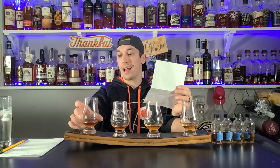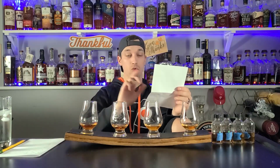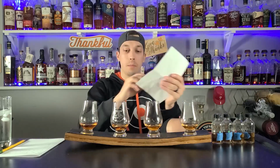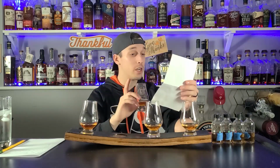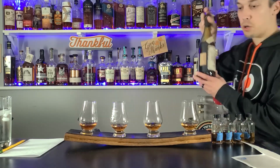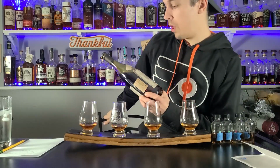And last but certainly not least, unfortunately, what do we got? Number 3, Rowan's Creek. So this is our list. I don't know if you can see that. If not, I'll take a picture of it. Number 3 is Rowan's Creek, which is weird because I said it was familiar. What do I have? I don't have Rowan's Creek, right? I have Noah's Mill, if I'm correct. They're the same thing. There it is. I'm pretty sure these are both Willett products.